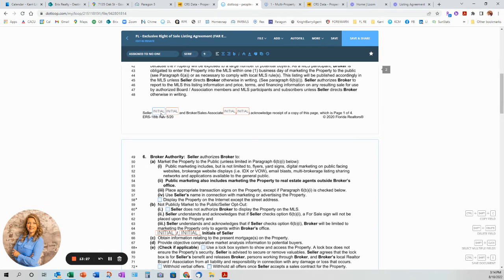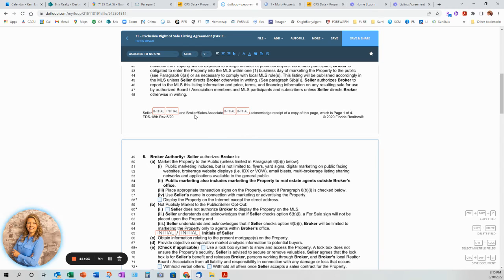At the bottom of every page, the seller is going to need to initial. So if it's one seller, you only need one seller to initial. If you've got a husband and wife, both. If you end up having, let's say I have a listing that's coming probably in October where I've got 3 siblings and they inherited a brother's property, so I'm going to have to add another initial field here because they all 3 are owners. So they'll all 3 go on the listing agreement and they'll all 3 have to initial all of the documents, not just the listing agreement, but any contract that we go under because they're all sellers. So make sure that you're aware of that.